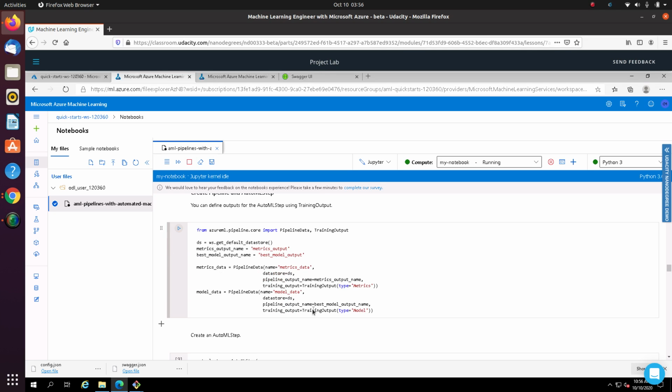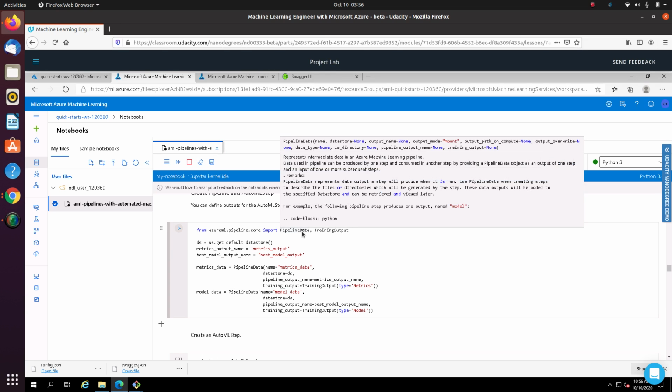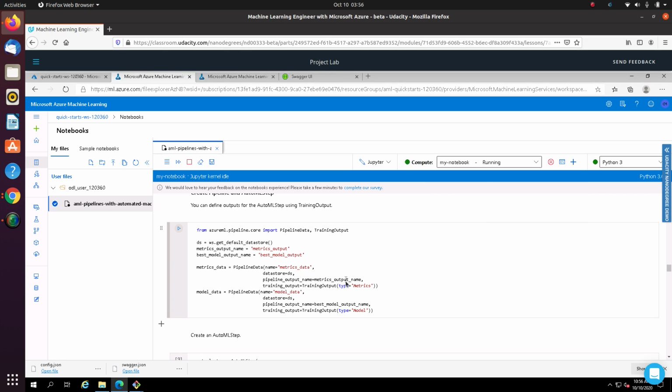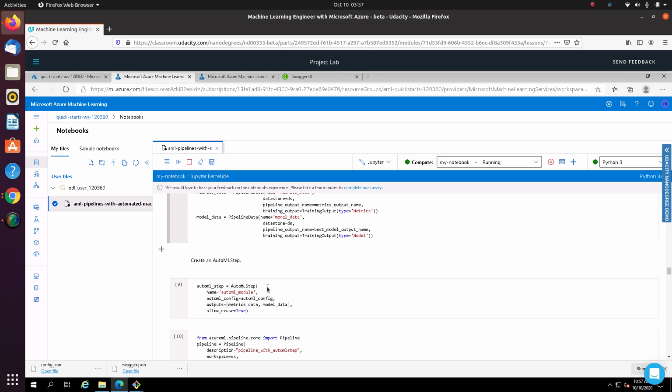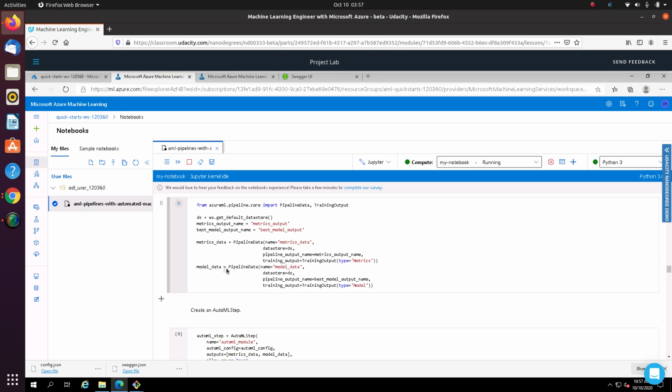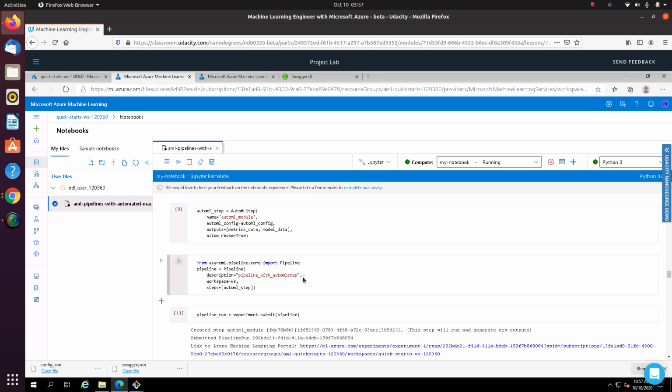Now we are going to create the pipeline for that AutoML run. So we have imported pipeline data and training output. Here, this is more of the pipeline data which will be used by the AutoML step. You will see that this is model data, this is metric data, this is more of the outputs which is expected from this step.